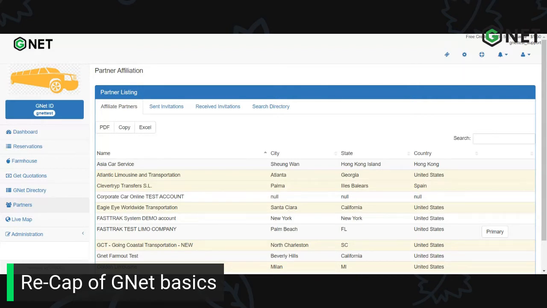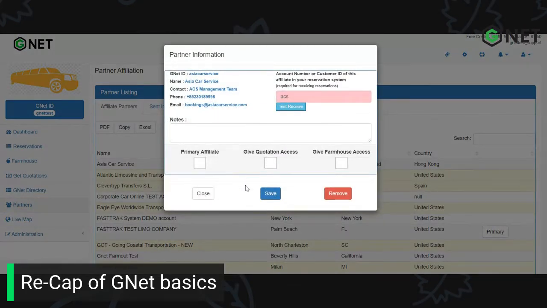Okay, so if you click on one of these partners, it should pop up an info box. On the top right, there's a pinkish color field.